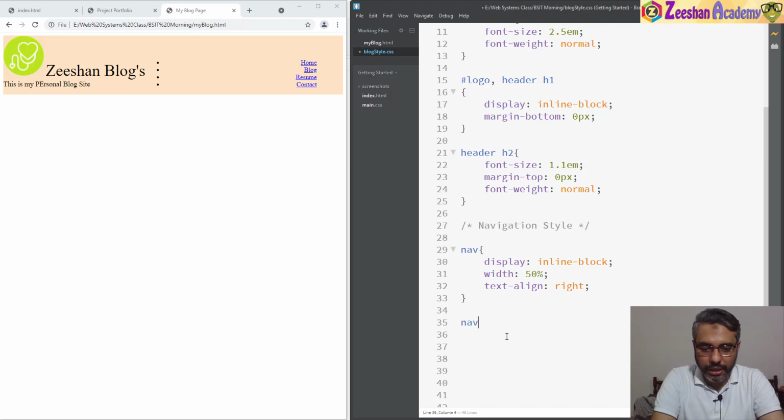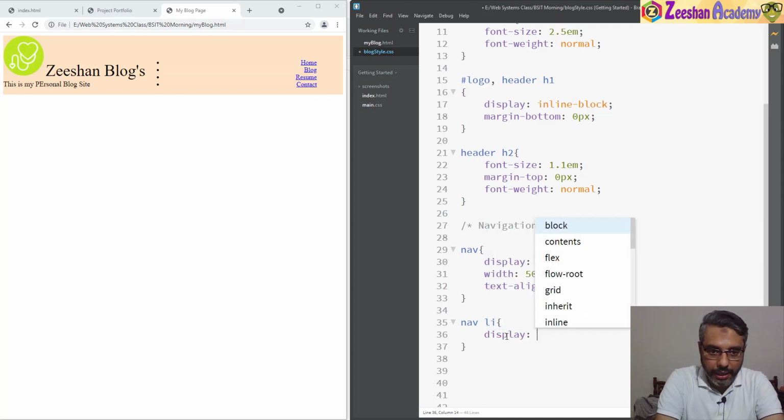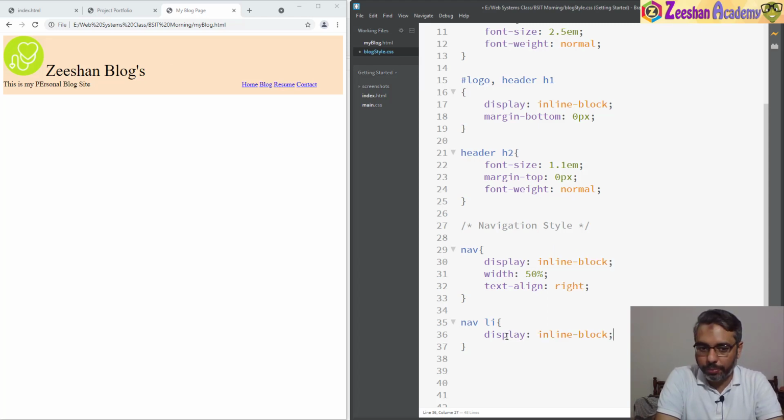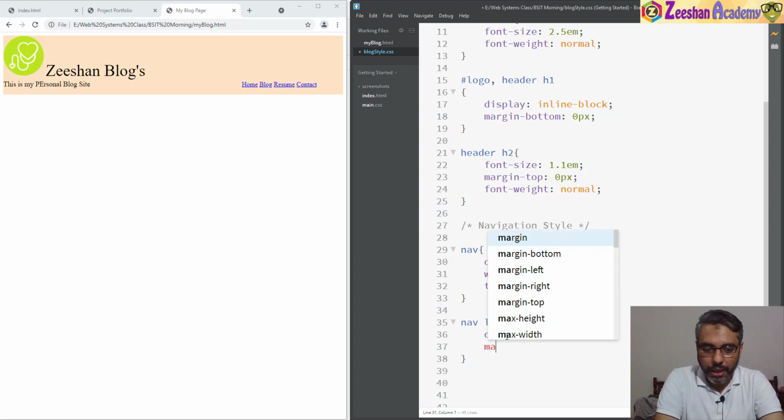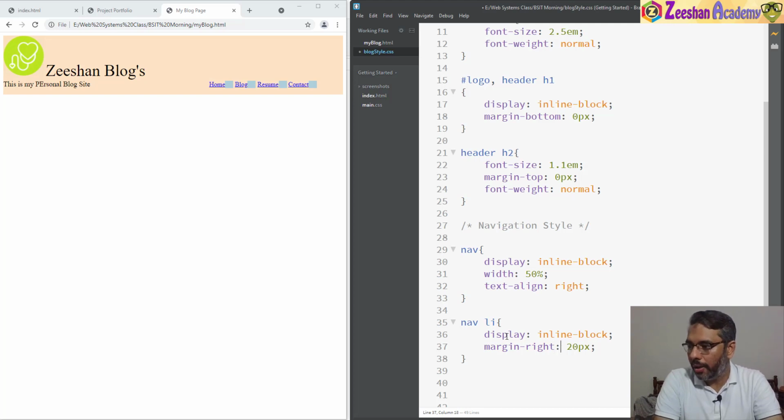Next we need the navigation list items. Within this list item, again I would say display, and this display again needs to be inline-block, so all the components within appear in the same line. Margin-right, because we have a right side, needs to be 10 pixels, maybe 20 pixels, sorry, 20 pixels. For now it seems okay, but again these are values that we can tweak and play with as we go along later on. So I now have menus already set for me, and as you can see, my options are appearing in a nice way.